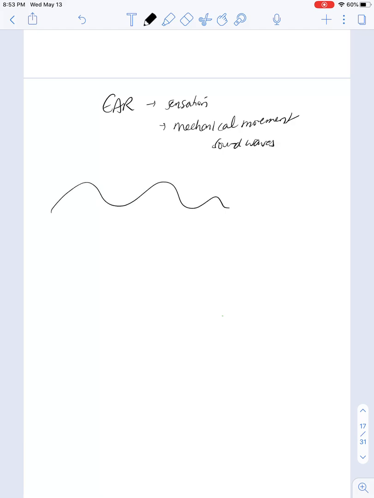So imagine this is a sound wave. It triggers this mechanoreceptor. It's a hair cell in your inner ear, and this is called a mechanoreceptor. When the sound wave triggers that hair cell, the hair cell moves, and that impulse is sent to the temporal lobe of your brain, where you interpret sound.